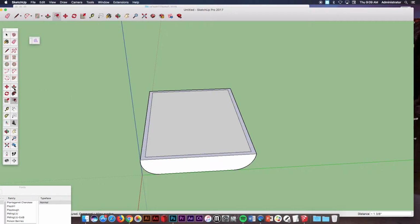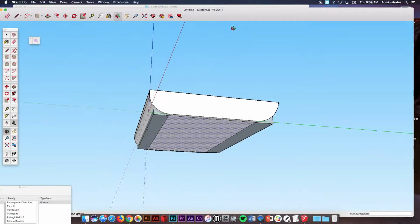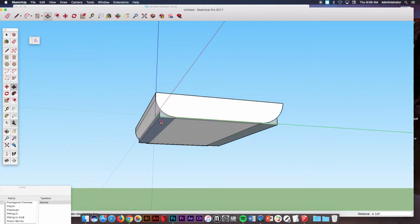And then what we want to try to do is take the push-pull tool and take this piece that's in the middle now. I did it with the black arrow first, but then take the push-pull tool and bring it down. Now at a certain point, you see what starts to happen. If I go here and I let go, it did a nice job, but it pushed it out in the corner. So I'm going to undo.